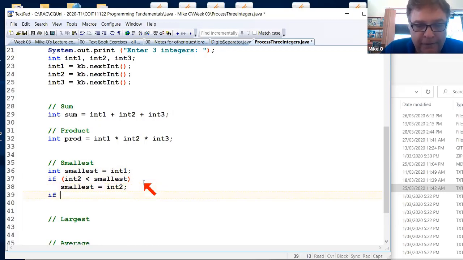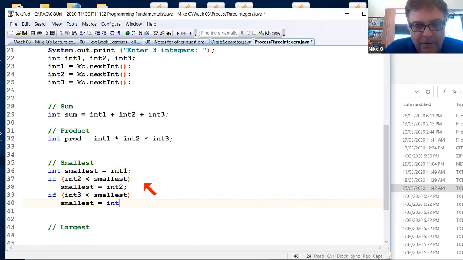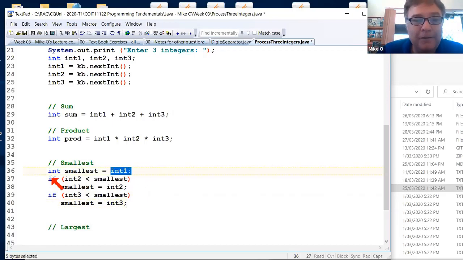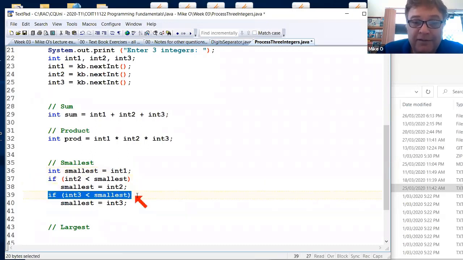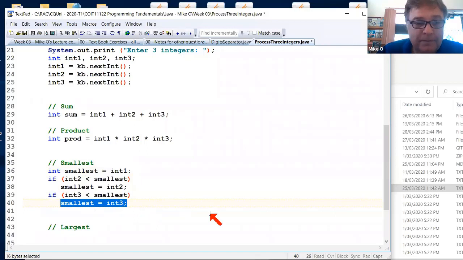And if int 3 is less than smallest, then we've got another new smallest. So we assume it's int 1, and then we try and find something smaller.